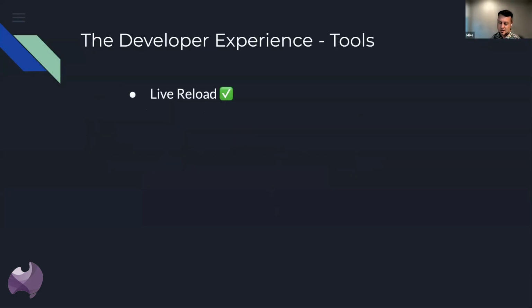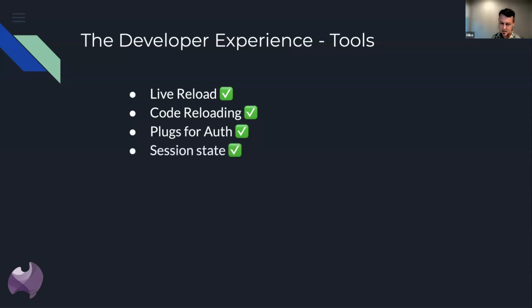So in terms of tooling, you set this up in a Phoenix project, you get all the niceties like live reloads and code reloading. So you change your JavaScript and it immediately updates on the page. And if you make a request to the backend, it recompiles the code and uses the latest version. It's really quite nice to be back to just using plugs for things like authentication and authorization, because you can use your session for state. Unlike WebSocket-based frameworks, you kind of can't use that stuff.